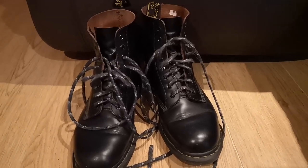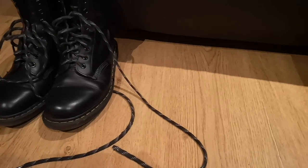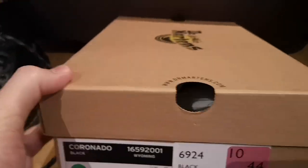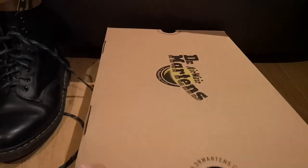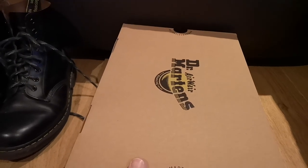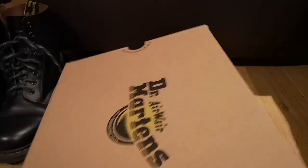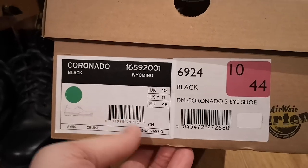So I saw something online that might be a good alternative. I got these in Debenhams — which if you're not in the UK or Ireland is a kind of department store — and these were reduced from a hundred euro to 80. They're kind of 1461-esque; they are Doc Martens, the Made in China ones.